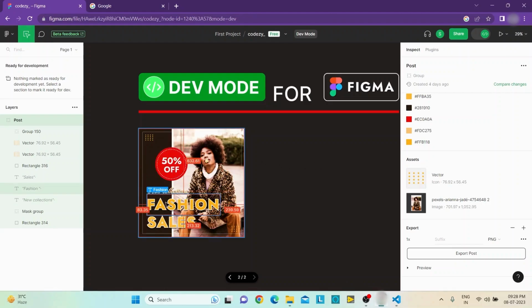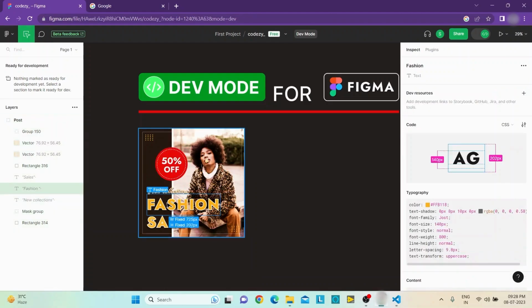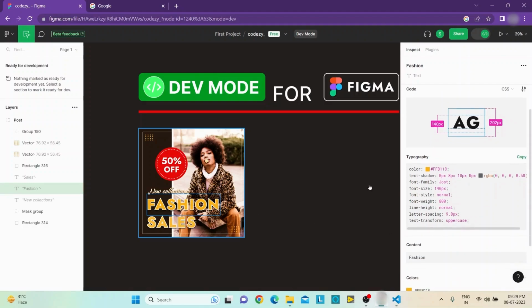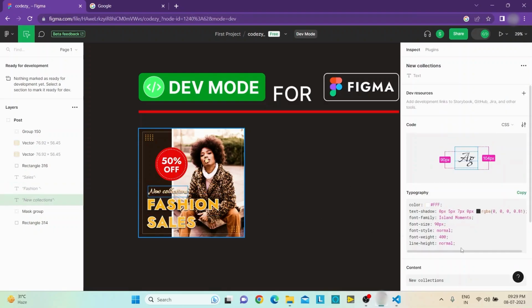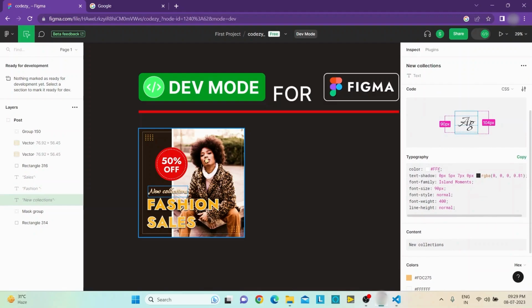I am hovering over all the elements of this design and it's showing all the details. It's also showing the typography details of this font, the text. This text is showing the colors, text shadow, font family, font weight, font size, everything.